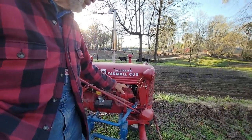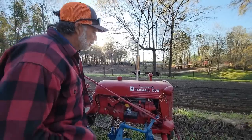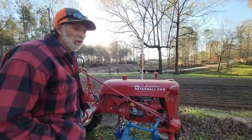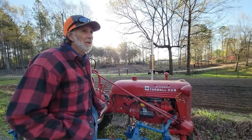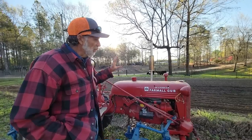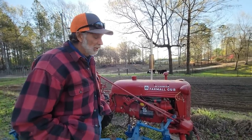I've got these wires here. I have to excite the generator every time I redo it. Take the battery cables off. It's just a headache. 12-volt batteries are common, so I've ordered the conversion kit. We're going to be putting this thing in the shop and converting it over to 12-volt, and we'll take you along on that journey when we get there.